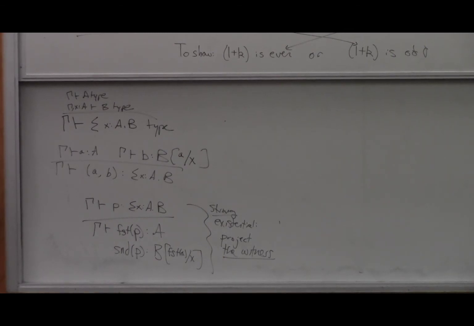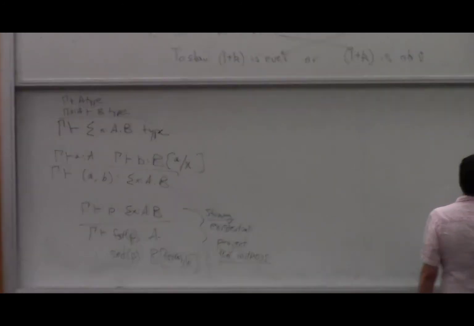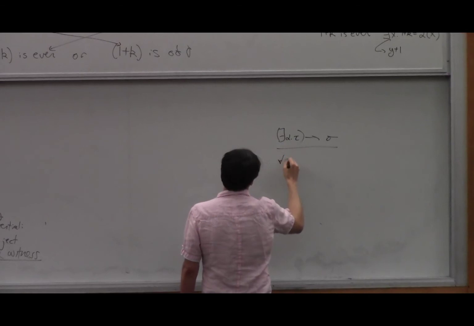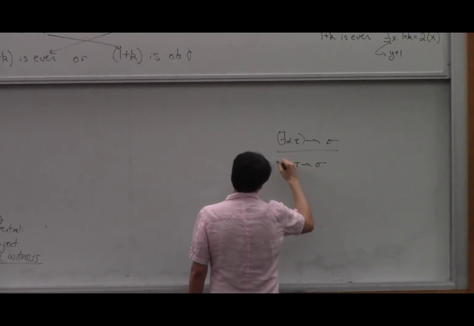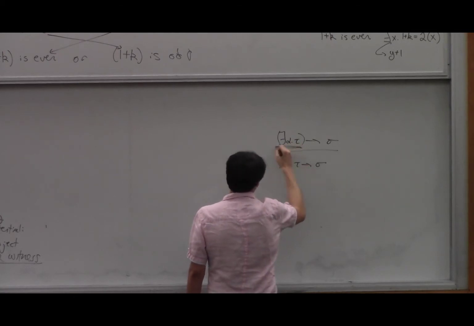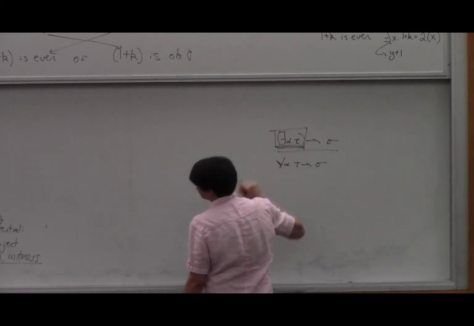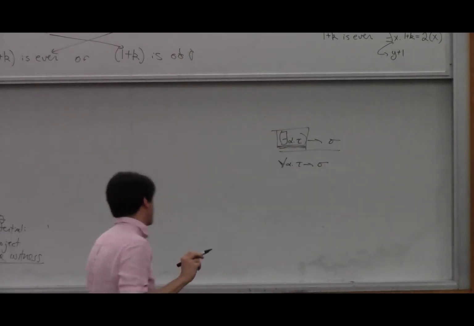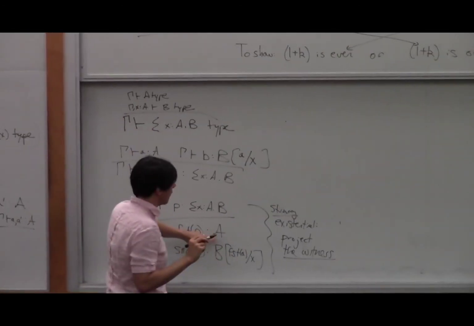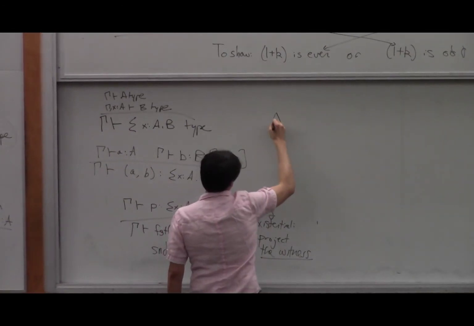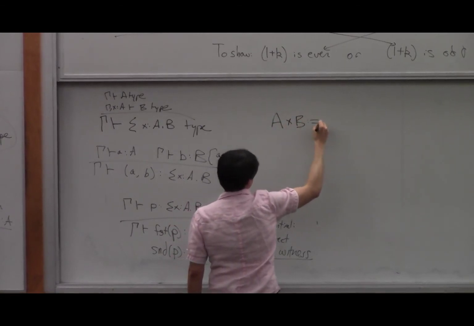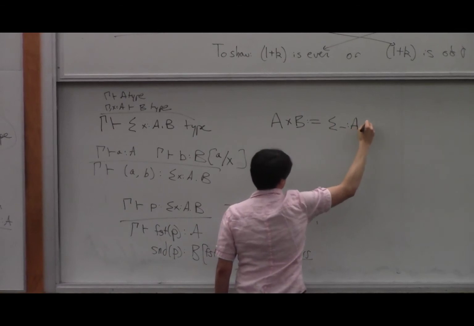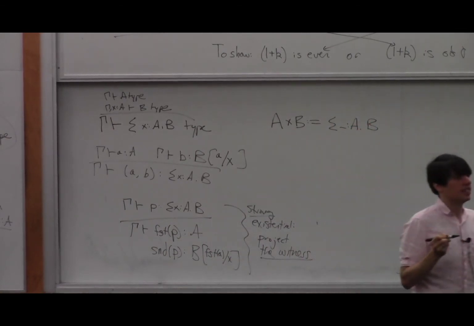Okay? The elimination rule that we said yesterday for polymorphism, which was exists alpha tau arrow sigma, is the same as for all alpha tau arrow sigma, doesn't have this kind of projection, right? There's no way to take an existential like this and get the type part out of it. All you can do is write some other code that works for all types. Here we can actually get the A out of there, which is nice because then, for example, we can define the non-dependent pair A cross B to be the non-dependent sigma A and B.